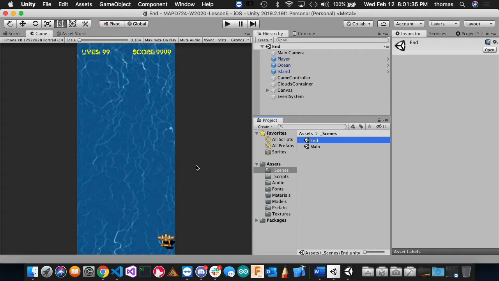Now we're going to start removing stuff. Okay, so here's my end scene. It's easier to destroy than to build, like we've talked about before, right? So I don't need all this stuff. I don't need my lives label and score label. However, I do need maybe a game over label or some other things.